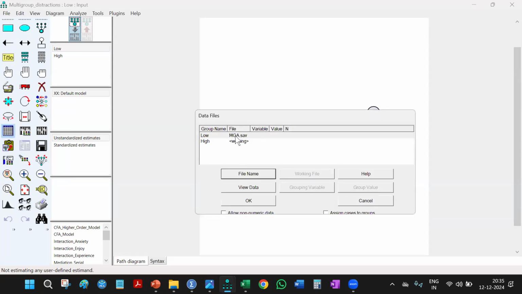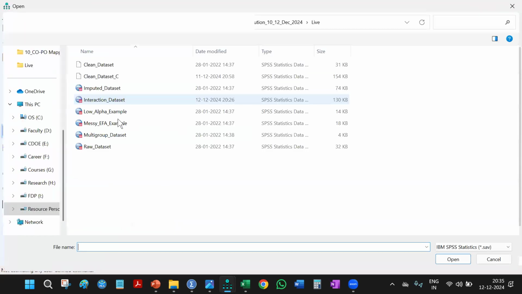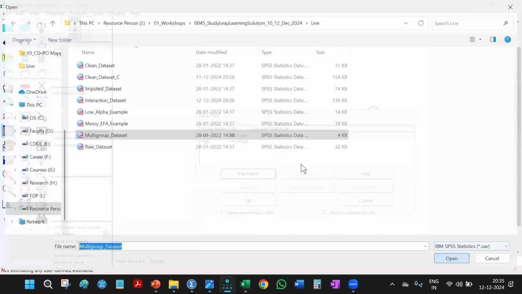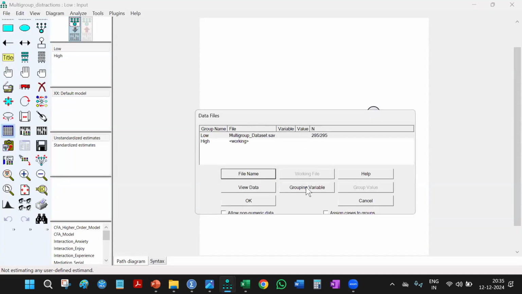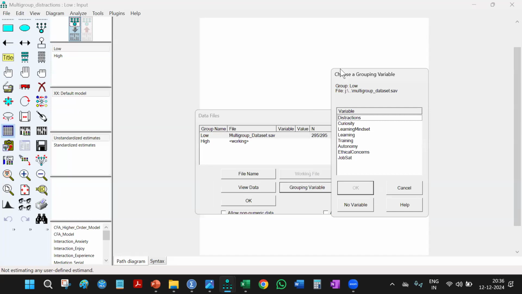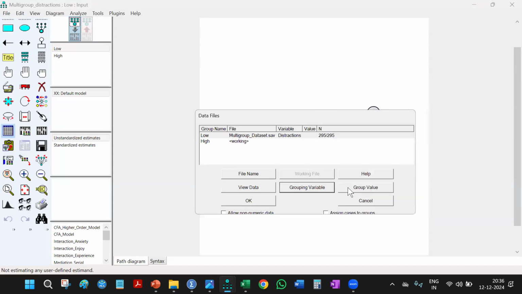You have to get the distraction data set for each group. Low group first. Go there, data file. Which data set are we using? Multi-group data set. Now, what is the grouping variable here? Distraction. Yeah, this one.